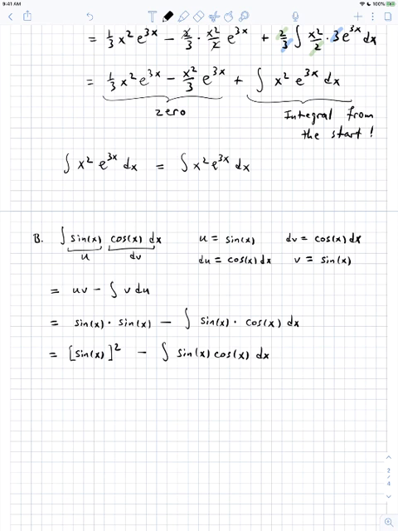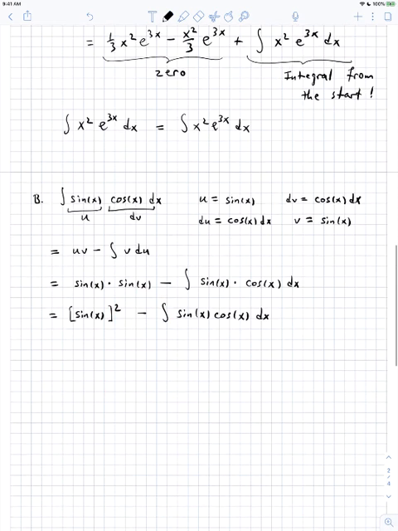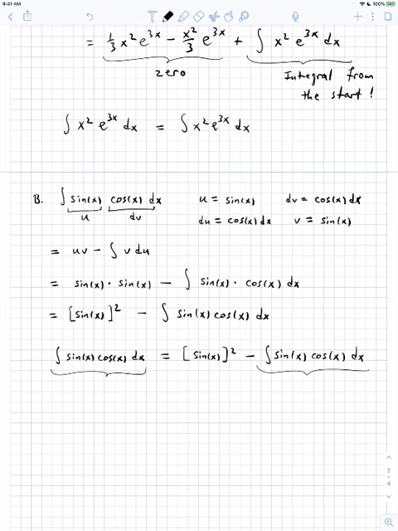Now you might be worried that we fell into the pitfall from the previous example, when we were talking about the warning. But that actually didn't happen here, because believe it or not we're in good shape, since here we have a minus sign. Let me rewrite this equation. The left side is the integral of sine of x cosine of x dx, equals the right side, which is sine of x quantity squared minus the integral of sine x cosine x dx. This integral is the thing I want to find, but it appears on both sides. What I can do is add the integral of sine x cosine x dx to both sides.